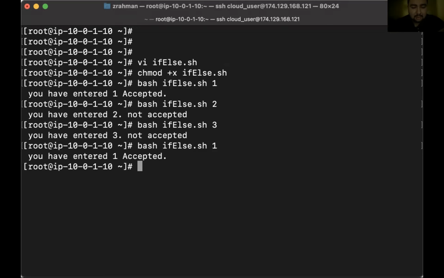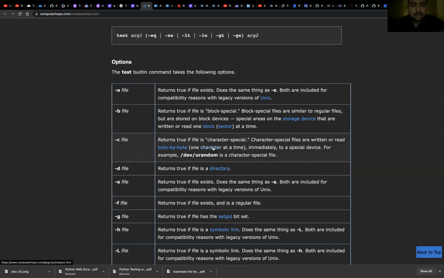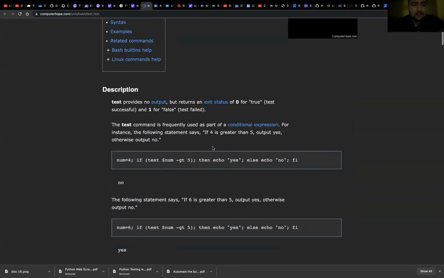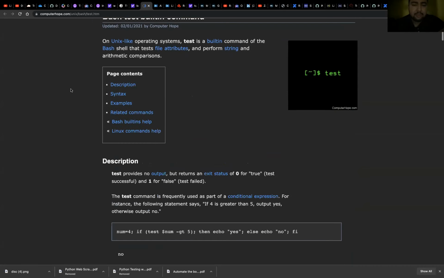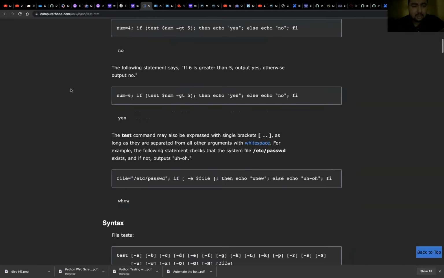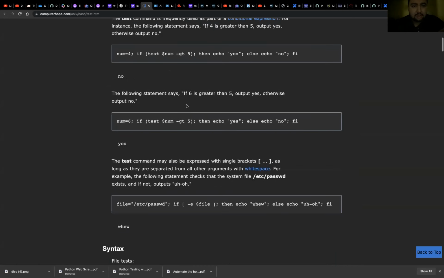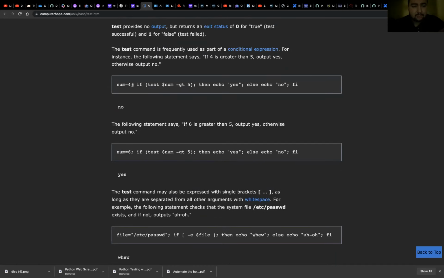All right, and then the next thing I want to share with you guys is the site. Cool, there it is. If you look on here, this is a really great resource, computerhelp.com. There's like GeeksforGeeks, I think, but there are a lot of different sites. On here, it actually shows you how some of these work. This one right here is declaring a variable, and then it's using the if statement.